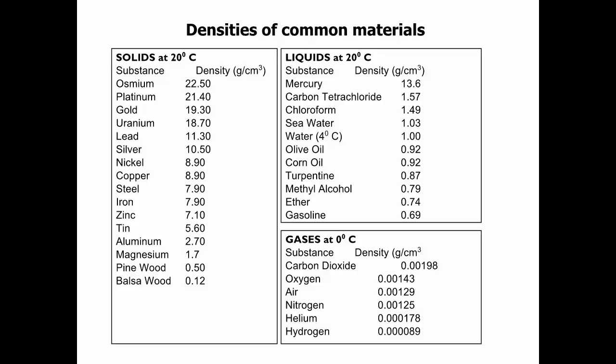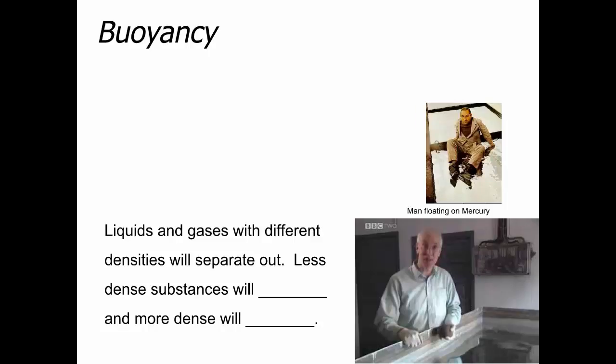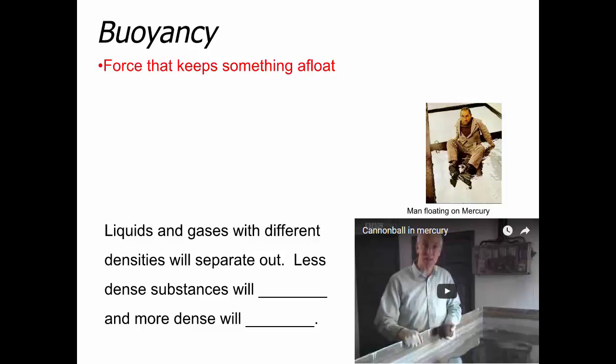We'll talk about this in a minute, but mercury's density is 13.6, and we know that density is what determines an object's buoyancy. What does that word mean, buoyancy? What are those red and green things in a lake that you have to drive your boat between? Caleb? Buoys. Comes from this word buoyancy. Buoyancy is how an object floats. It's a force that keeps something afloat in a liquid or gas.